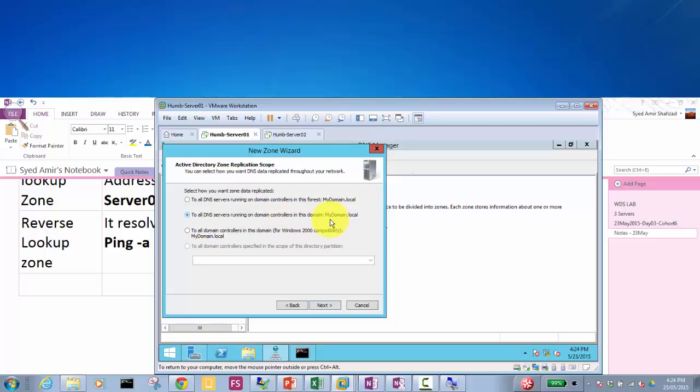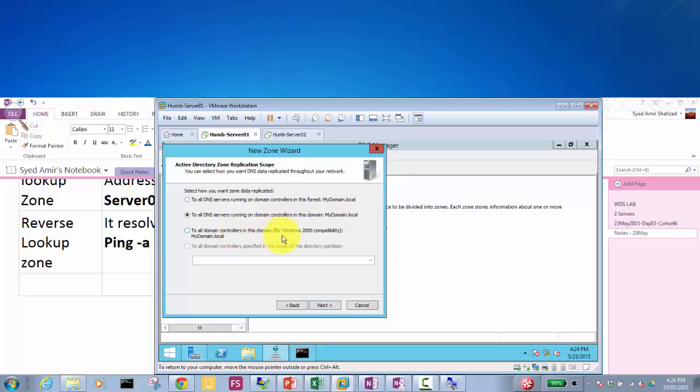If in this domain we have more than one domain controller or DNS server, or maybe 5 or 6 DNS servers within this domain, then it's going to update every DNS server that we have a new reverse lookup zone here. Or you want all the DNS servers across the forest. Maybe you have 5 or 10 branches in every city nearby, and all the branches have DNS servers. So across the forest you want to publish this information, so all the DNS servers must be updated that we have a new reverse lookup zone installing here. So you can select that.